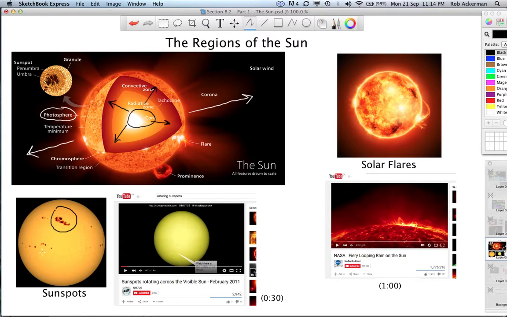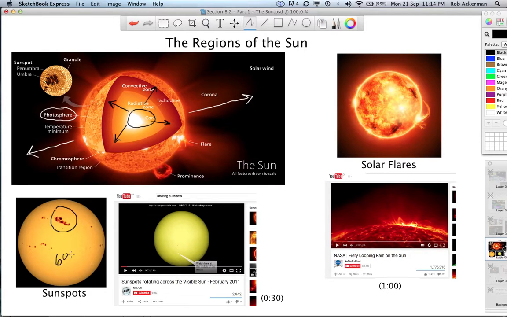Well, we now know that they are regions on the surface of the sun that are cooler than the surrounding region. That's why they're a little bit darker. Think of the element on the stove in your kitchen. When it's turned off, it's not giving off any light. You could say it's dark. But if you turn it on and it gets really hot, it begins to glow. So we can see that higher temperatures are associated with more brightness. And the sun is pretty bright because it's pretty hot.